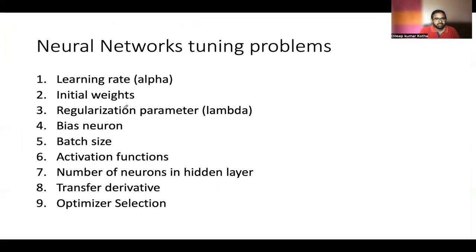Then the next problem I faced is related to the initialization of weights. So how to initialize the weights? What happened initially, I just randomly took a Gaussian distribution between -1 to +1 and then tried running the algorithm. It was not giving me any good results. Then I modified it to take the random distribution between -3 to +3. Even then it was not giving me good results. So we know that we have to go with Gaussian distribution, but none of these methods were working for me. Then I went with He initialization, and that worked for me.